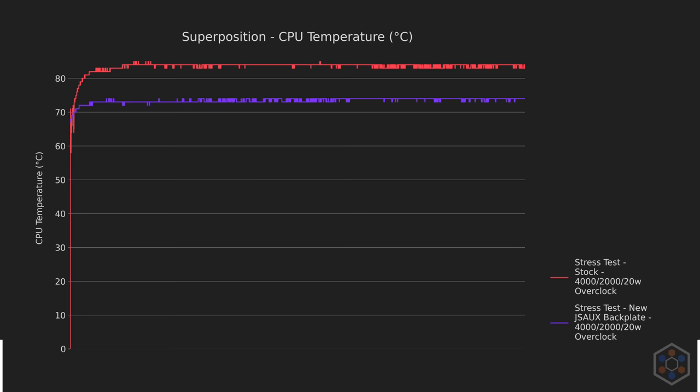Now let's move on to the older JSOX backplate with the metal plate in it. This was a simple swap — just be aware of the larger thermal pad on the metal plate designed to increase thermal capacity. This testing compares against the newer backplate to see which design is better: metal panel or additional vent. All further tests will use the PTM pad. The CPU temperatures are much worse with the older backplate, about 5°C average, and the GPU follows suit. Performance suffers quite a bit when overclocked. The older metal backplate appears worse than the newer vented version, but better than the stock backplate.